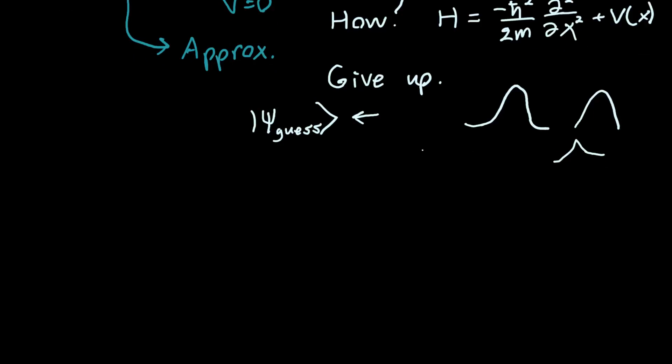Then let's go through a little bit of math. We want to find the energy that corresponds to this wave function, so we want to find E_guess. We can use the Schrödinger equation to figure that out. So we know that H|ψ⟩ = E|ψ⟩. And if we want to get rid of this guess on the right hand side, we just need to left multiply everything by ⟨ψ|. Then we've got ⟨ψ_guess|H|ψ_guess⟩, and as long as the wave function is normalized, this gives us the energy.